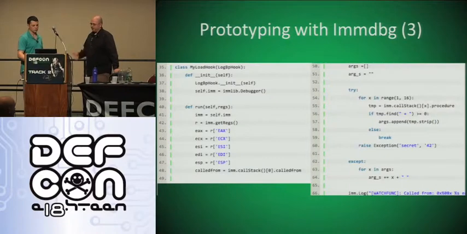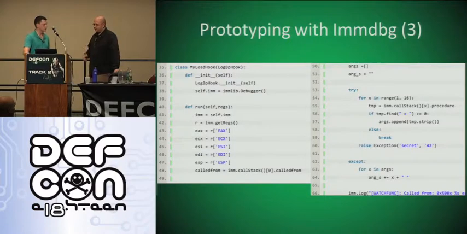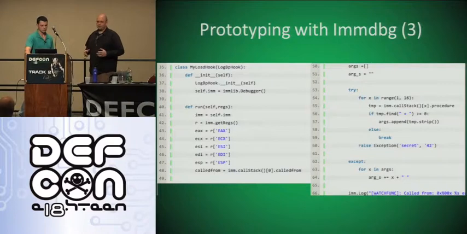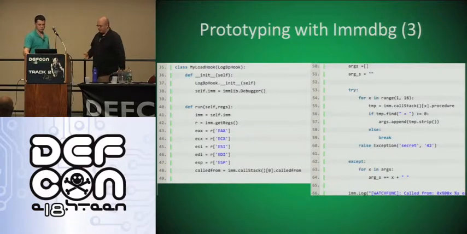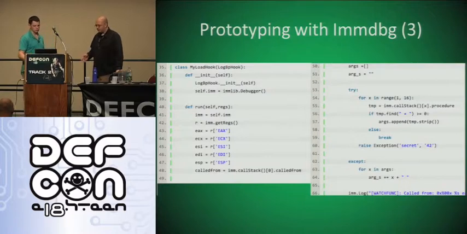Here are two more examples. On the left it's dumping register values; on the right it's doing a call stack trace — basically light tracing. You know where the problem happens, get the debugger to iterate through hundreds of steps, then dump the information you care about at the last minute. This enabled me to quickly reverse and find the taint — a small stack overflow in a browser plugin — and within a week I was able to find the problem, exploit it, and gain further access based on a couple of scripts.